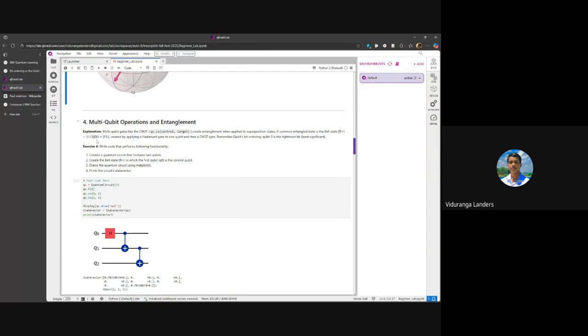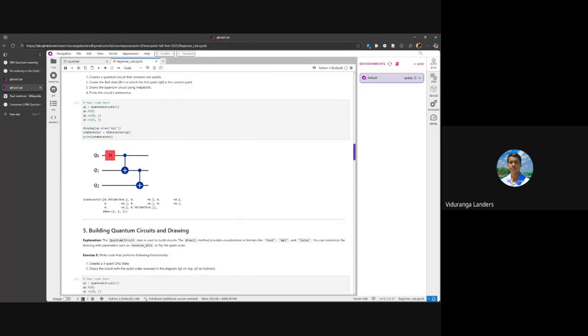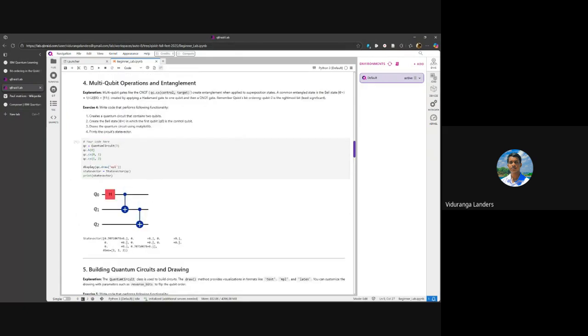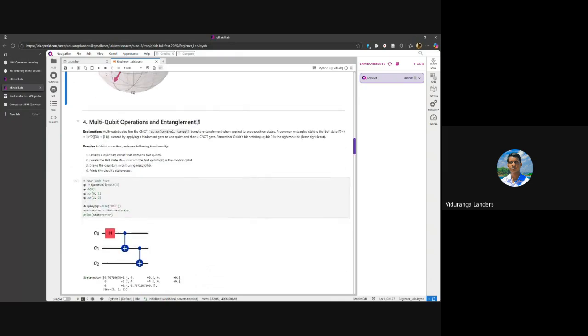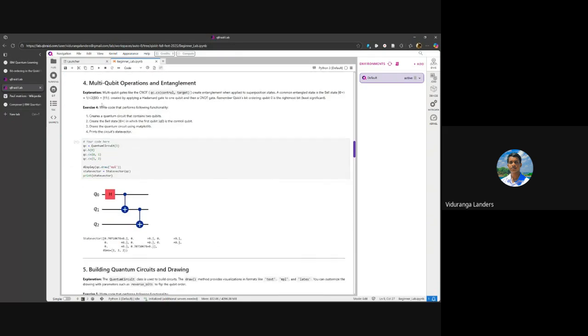That means it's in an entanglement with the 0,0 and 1,1 states. But here I have not done that. I have done something else, but I think it's very straightforward for you to identify which state this is, because this notebook is covering some of the most basic concepts. Even if you just Google this or ask ChatGPT or whatever, it should know what this means. So this is a very fundamental state.